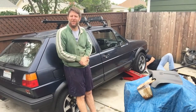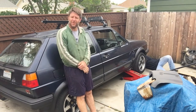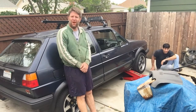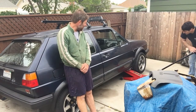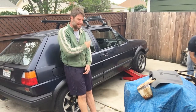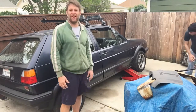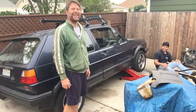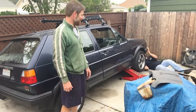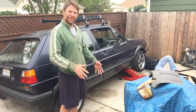Hey, welcome to Nathan's Garage. Today we have another change of pace as we have Miata Rob here with his Golf - which makes sense obviously, right? So today we are going to be putting floor pans in this old girl, because Rob could have bought a California car but instead he bought one in Colorado, or even worse, Pennsylvania - a Rust Belt car - and comes to California.